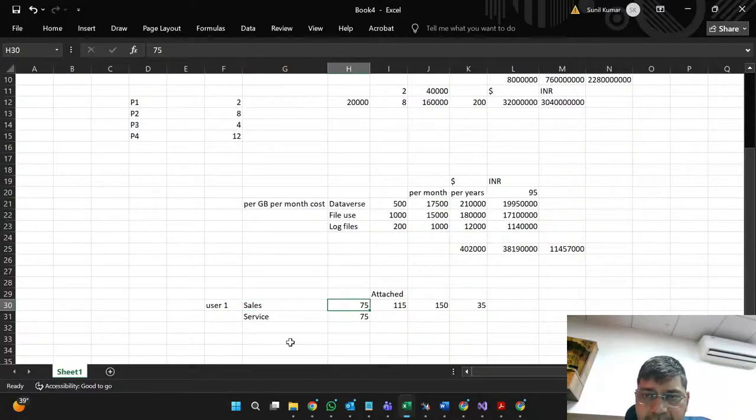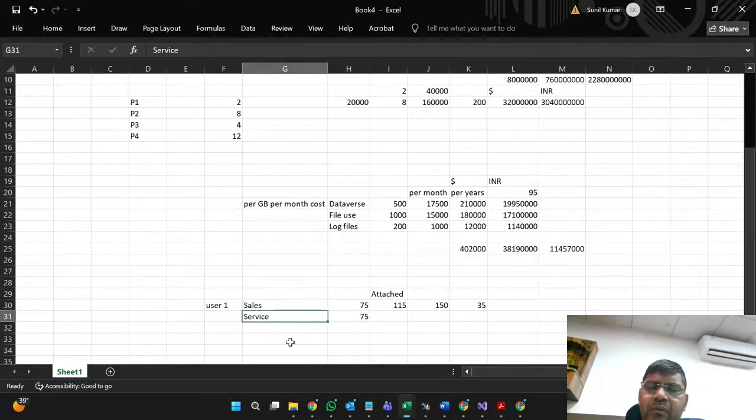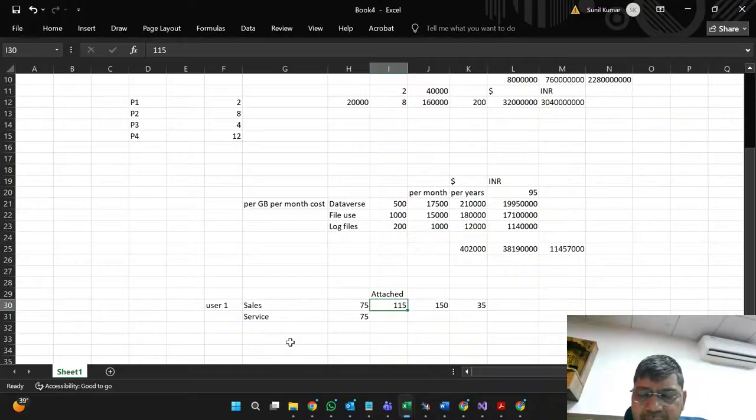So we have to manage, either we go with attach or we go with one specific module. It is not that we have to buy only attach, because attach gives additional privilege. If a person needs to work only in the sales module, why give an additional cost? We have to save, because based on the requirement and understanding, we decide what type of license to give.